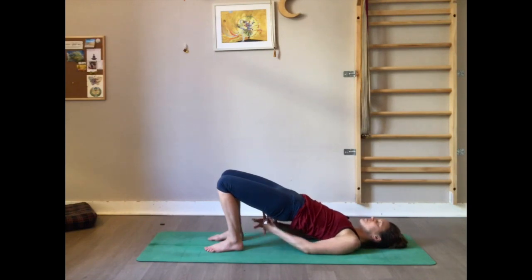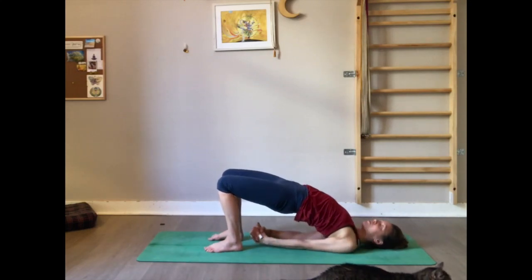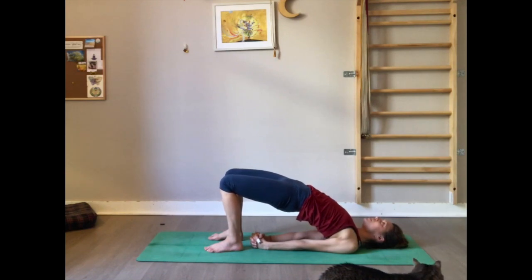Now you can interlace the fingers behind the back. Roll your shoulders under the back for chest expansion. Press your hands on the floor, keep pressing on your feet. And breathe.